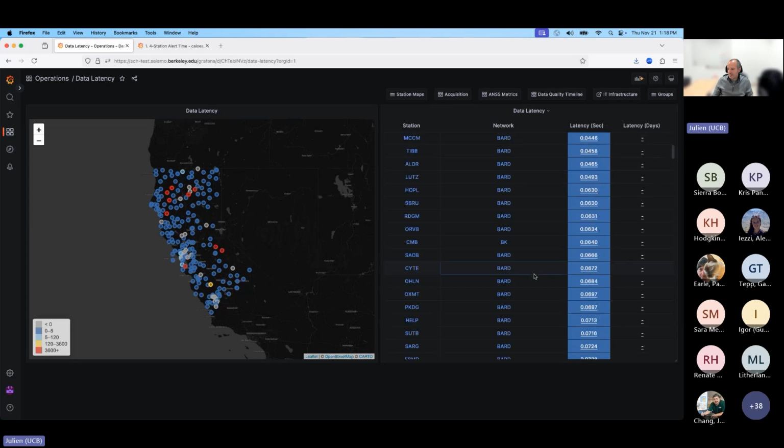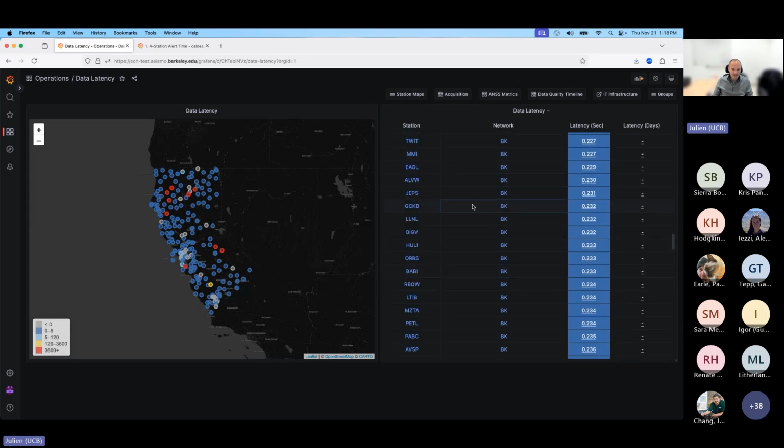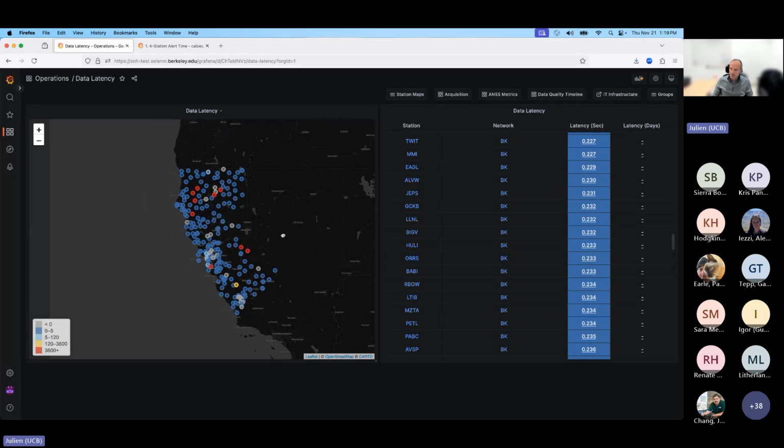But when we start switching to seismic stations, you see slightly higher latency. And so that's the full list of stations. When you click on the station name, you can go either to the station page that I will present later, or to the ticketing system, but I'll come back to that. You can also click on the station itself, and it will bring you to the station page.